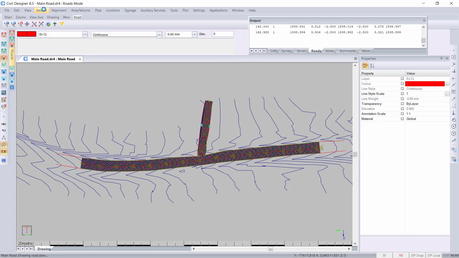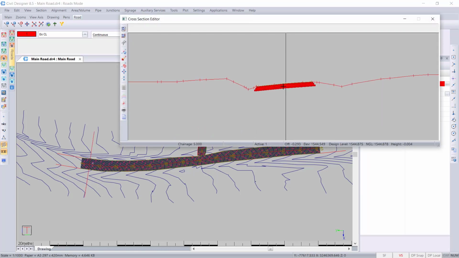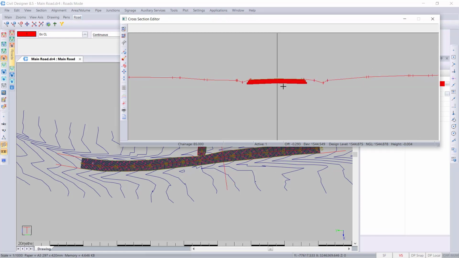We can now look at the cross section. So we go section, graphical, edit. Let's just change back to freehand mode, and we can click over here somewhere. And here you can see it has modeled. Let's just use number lock and page up and down. You can then page up and down and check that you have modeled it to match the existing, both the crossfalls and the vertical and the horizontal widths and edges are matching the existing road. Great.